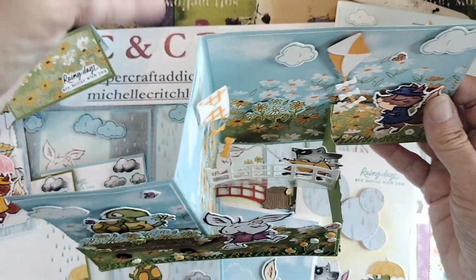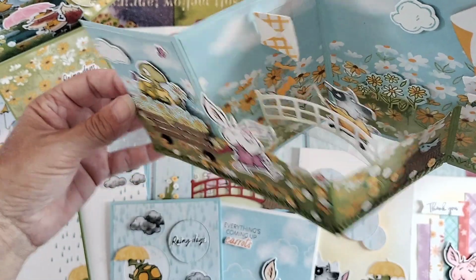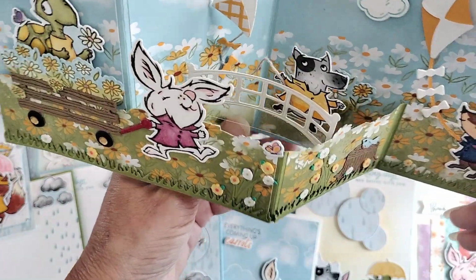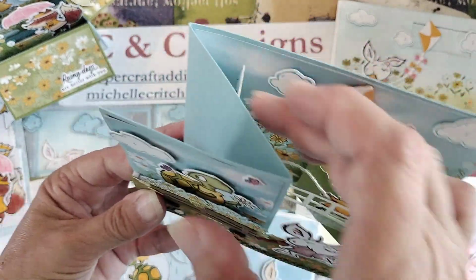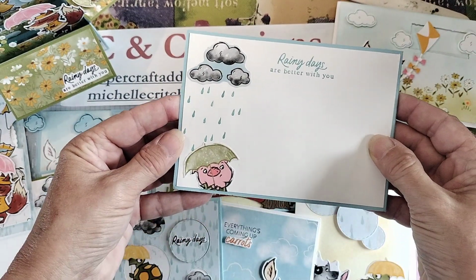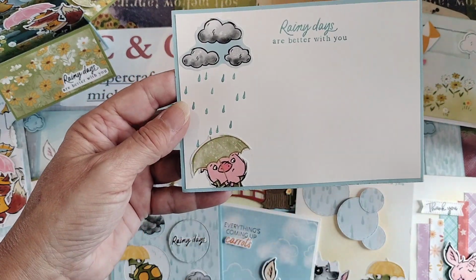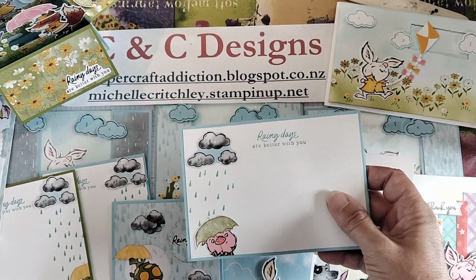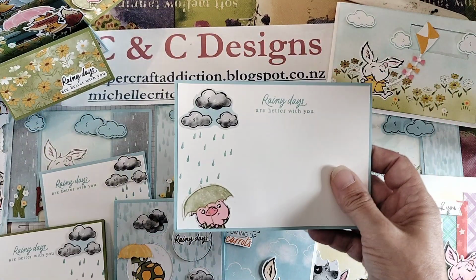And I did the full sheet, so even looking through, it looks like it goes all the way to the bottom. And to stabilize the bridge, I used a piece of window sheet there just to make it more stable, because the bridge needed something to stick to. So that's there. And then on the back, I used a piece of window sheet to hold the kite in place. So that's where you can write, and I created that again with a partial cutout from the designer series paper. And this is what gave me the idea to do the full-size cards. So that's where this card idea came from, was the back of that card.